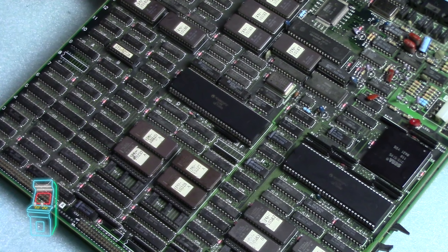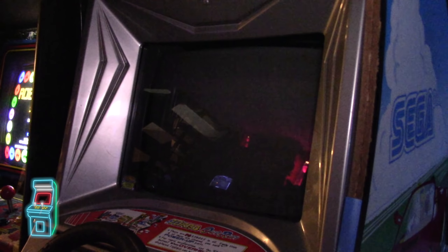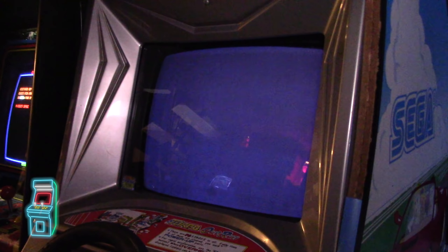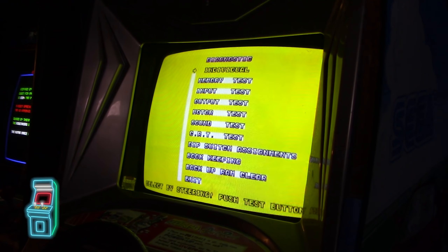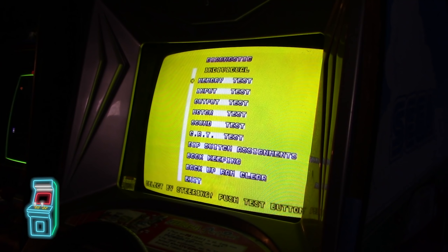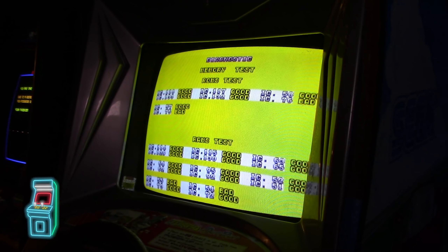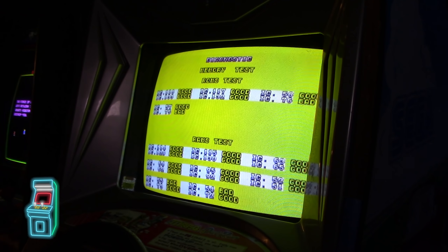Let's turn it on and see what happens. My guess is it's about the same - and yep, still blank. So it could be those RAMs. Going back to the test menu: the new CPUs didn't fix it. Still says 75 and 76 are bad, and 54 and 55 are bad too - the same as before. So it hasn't changed at all with the new CPUs. At least we know the old CPUs were okay and the new ones are okay too.